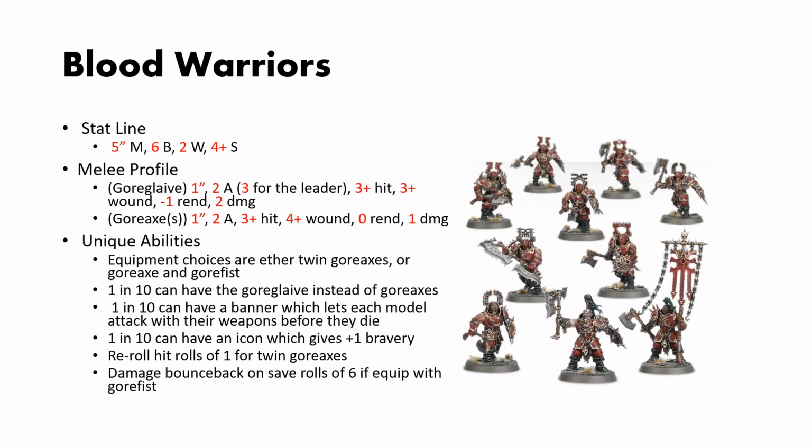For unique abilities, in terms of equipment, you can either have twin Gore Axes or a Gore Axe and a Gore Fist. 1 in 10 can have the Gore Glaive instead of the Gore Axes. 1 in 10 can have a banner, which lets each model attack with their weapons before they die, which is a really strong ability. And then 1 in 10 can have an icon, which lets them have +1 to their bravery. If you equip them with twin Gore Axes, you can reroll hit rolls of 1. And if you have the Gore Fists, you can get damage bounce back on save rolls of 6s.